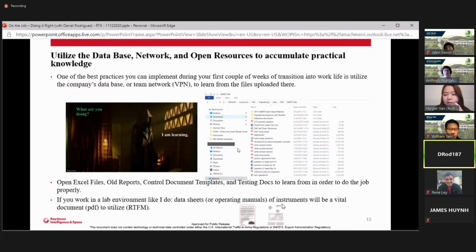I think there was one instance where I just Googled because we didn't know how to change the GPIB address, the communication bus of one of the signal generators up in Fort Wayne. It was so far back they'd stopped making the hard copy of the manual, though a lot of people still like hard copies. So I Googled it, and it turned out to be a dip switch. It was all binary, so we didn't want to do that. By default it was 19 or something like that. Even just doing a quick search of the data sheet and reading it gets you the answers right away. I put RTFM, read the manual.